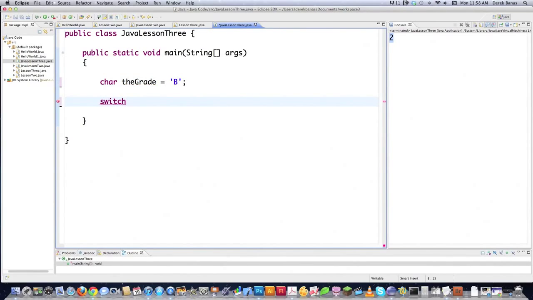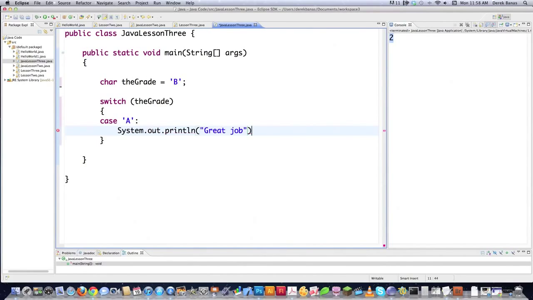Now we're going to type in switch, and then we're going to put inside here what we want to check. So we want to check if the value of the grade is equal to what we're going to check for below. Then you're going to put in your curly braces, and then you're going to say case the grade, which is right here, is equal to A. Then I want to perform all of the statements that follow. My statement's just going to be system out print line, and just say great job in this situation. And then you can, if you want to, type in break, and it will stop checking from that point on. However, if you want to continue checking for all these things underneath, get rid of the break statement. Basically what the break statement does is it says stop using the switch statement and jump down underneath of it.